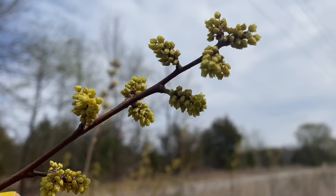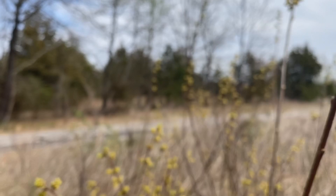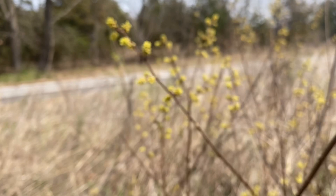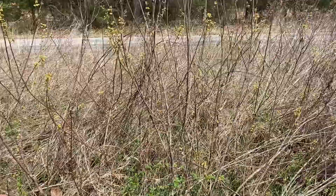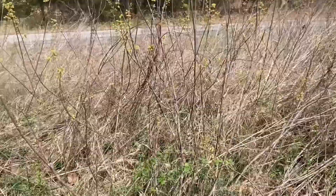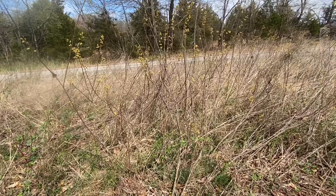Hopefully this will help you make choices if you have privacy or erosion issues on your property — stop and think about how invasive something is going to get before you plant it. What's nice about fragrant sumac is that it's non-invasive; the colonies don't generally grow bigger than about 10 feet wide, which is about what this colony here is. If you want more, you'd have to plant another sapling further down. It really does become very thick and it's just an all-around really cool native plant.